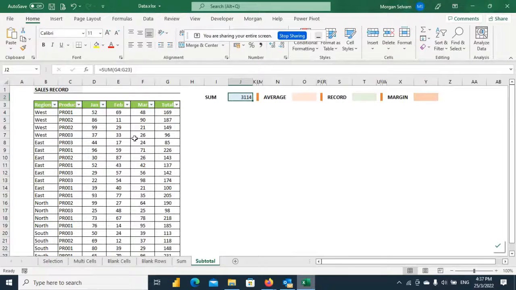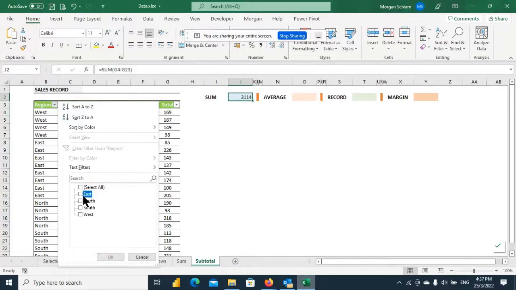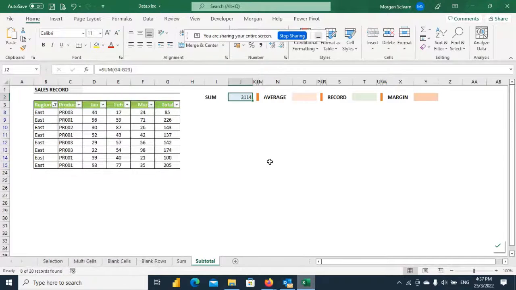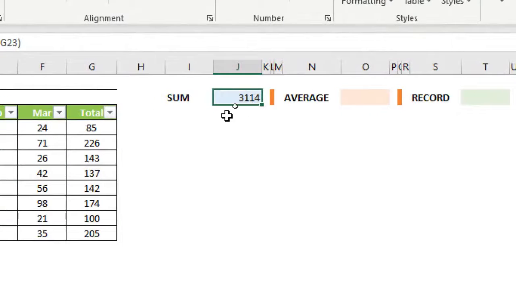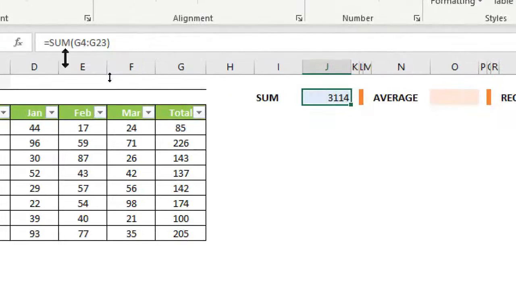So I've done a sum. Then I decided to see how much is the sum for all the transactions that happened for the east. So I'm going to click OK. It doesn't move. It doesn't shortlist for the east. The function sum is meant for all the range, regardless of whether you have filtered it or not.